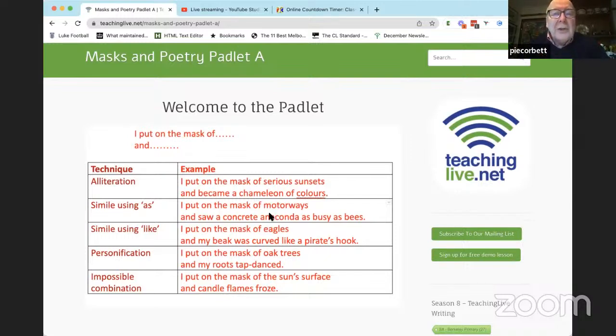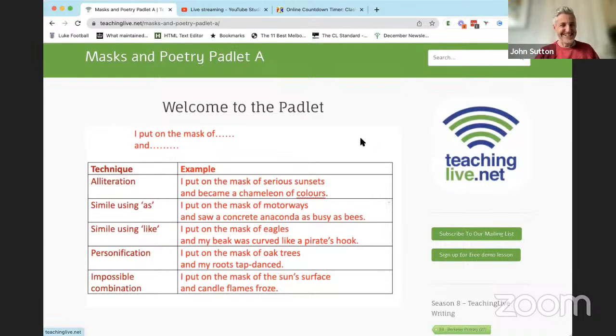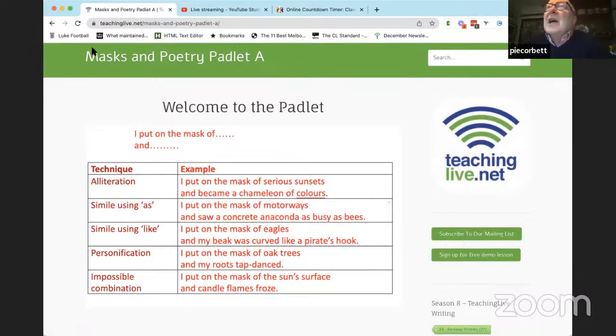Let's invent another one. John, what should we have? I put on the mask of... Ooh, let's have the mask of bicycles. Yes, John's a great bicyclist. I put on the mask of bicycles and my eyes spun round like wheels. Let's do another one. Now, of course, because we're playing about, you can make a mask out of anything. So I put on the mask of, I'm in the kitchen now, I'm looking around and I can see a tangerine. I put on the mask of tangerines and... oh, here's a nasty thought. You know how you peel a tangerine? And my eyes were peeled back. Oh, that's a horrible one.